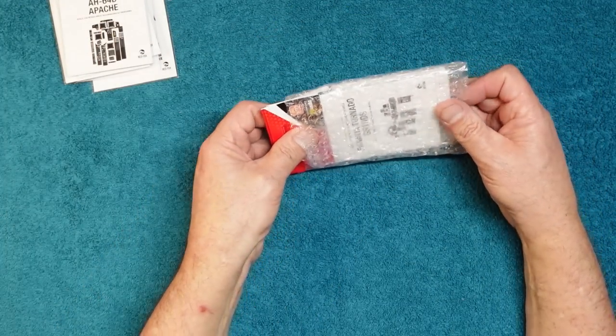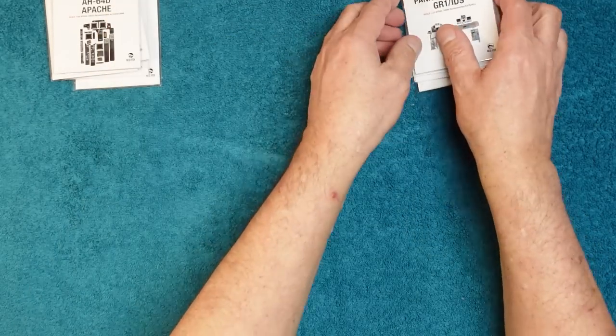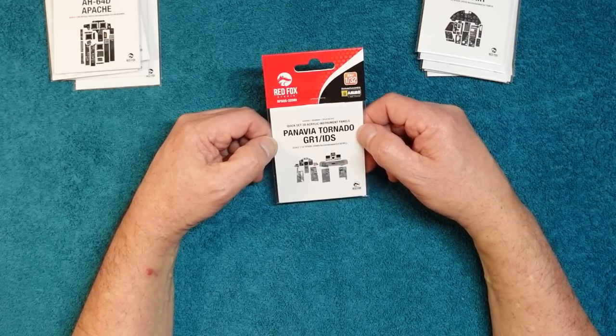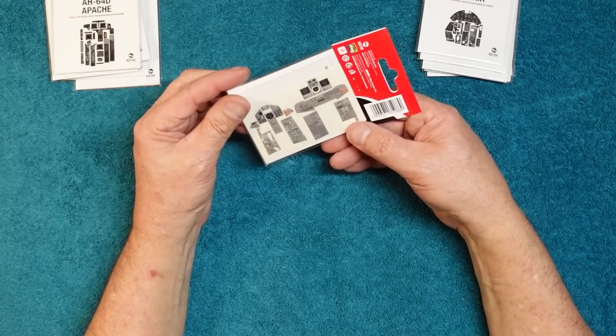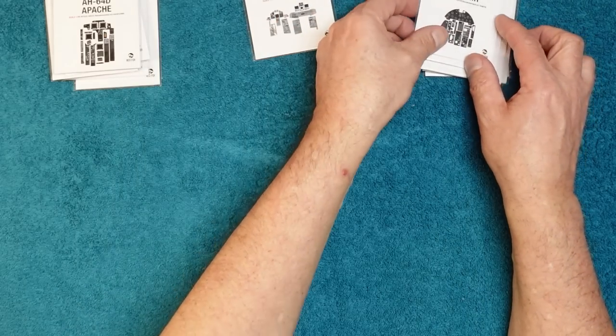And then going into the next packet, here we have a cacophony, as it were, of 1/32nd scale. We've got the Panavia Tornado GR1 IDS for the Revell kit. So that's going to be a lovely upgrade for that because the cockpit in that is quite lacking. And as you can see, they've got the colours lovely as well. So that's going to be nice.